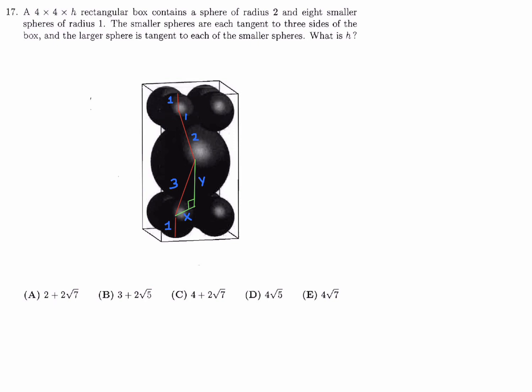H, of course, is the distance from top to bottom there. And H is this one right here, plus the distance from here to here, which is basically going to be Y, because this bottom half is identical to the top half. The bottom half I've already labeled Y, that vertical distance. And then at the very bottom, there'll be another 1 adding to the vertical distance. So H will basically be 2 plus 2Y. If I can calculate Y, I'm done with the question.